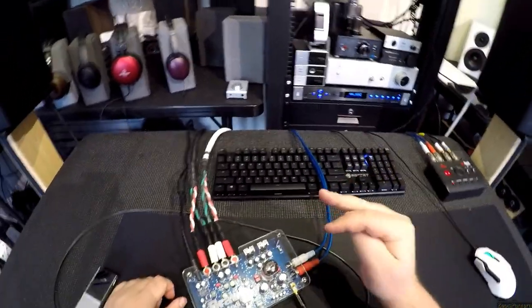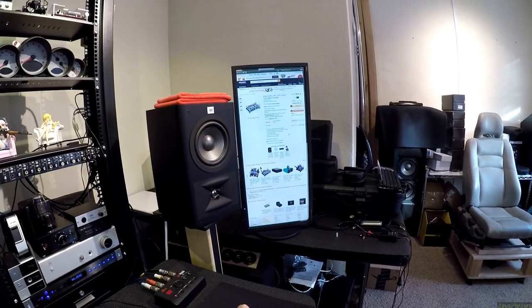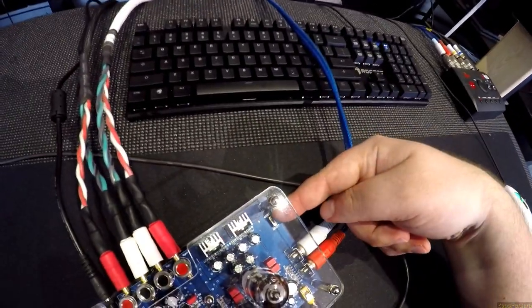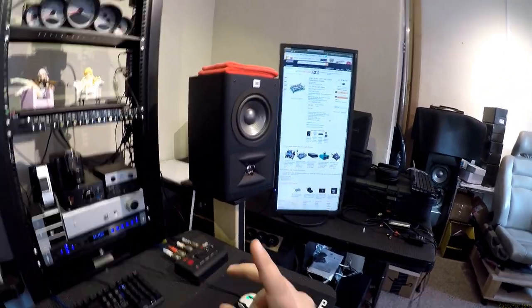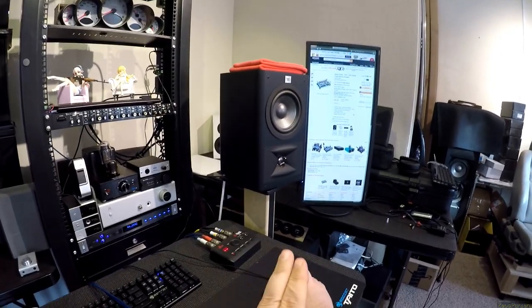And this will support two different types of tube. I'll read it off the Amazon page so I get it right. It supports either the EH6922 tube, which I believe is what's in it now. There's a switch here. See the little switch? You could use that type of tube, or you could use a 12AU7. Again, I have no idea what that means, but you flip that switch and you can change to a different style of tube. $200. Two left in stock as of right now.